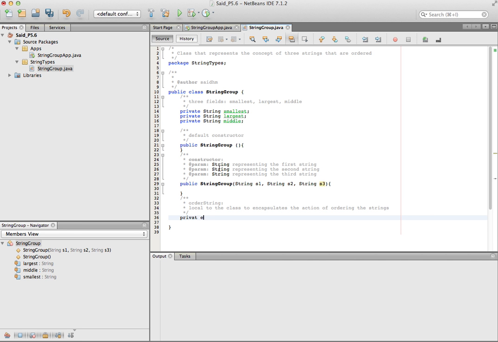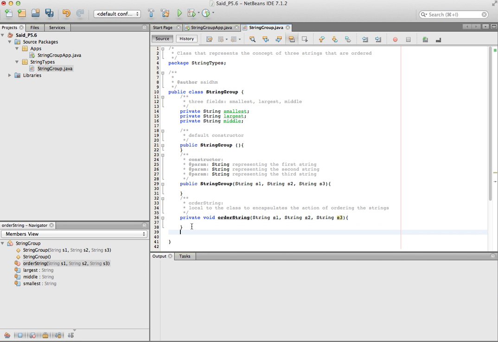I'm going to make this method private, and we will talk later about what this means. You can make it public also, it doesn't matter at this point. It is void, we will say orderString, and this method will receive the same S1, S2, and S3. And here we will put the code or the instructions for ordering the three strings.